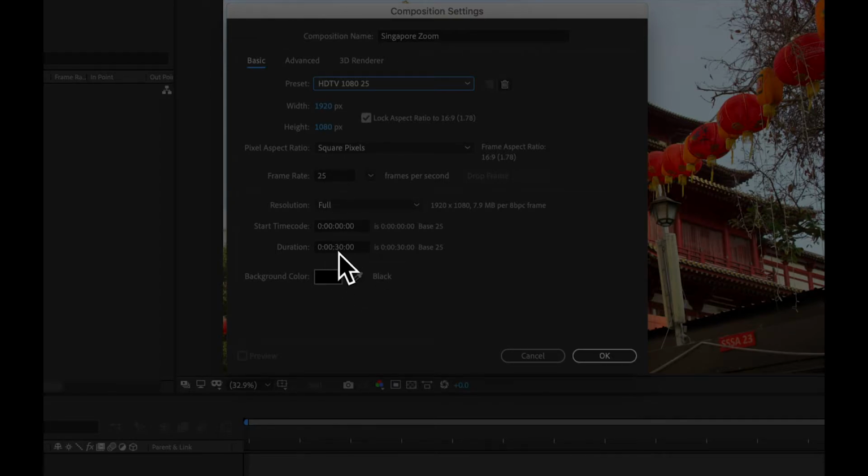Now the duration is set here. It's easier to make things long and then cut it back. If you make it short, it can get a bit fiddly because you'll find that things will be pre-trimmed. So if you're not sure, make it longer than you need. You can always shorten it later. 30 seconds is actually going to be long enough for what we need to do here. The background color is if nothing's there, we won't have a background here, so that won't matter. So let's click OK.